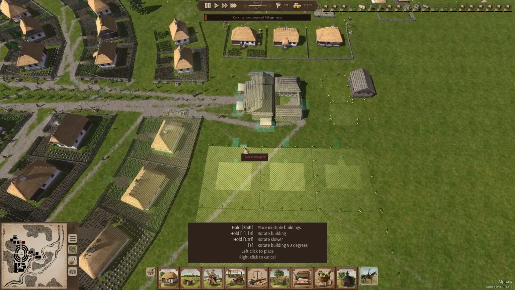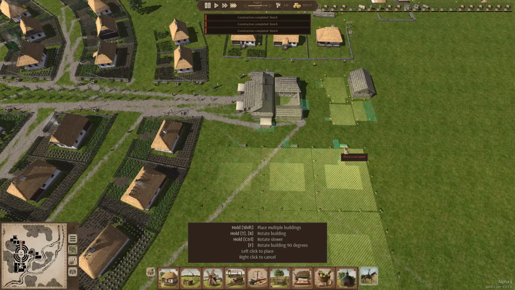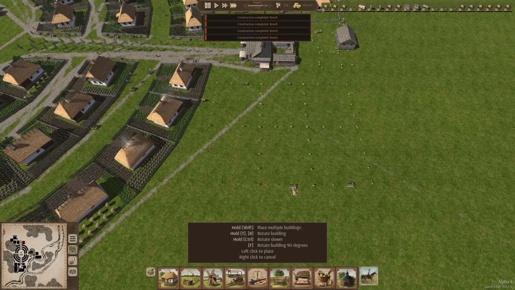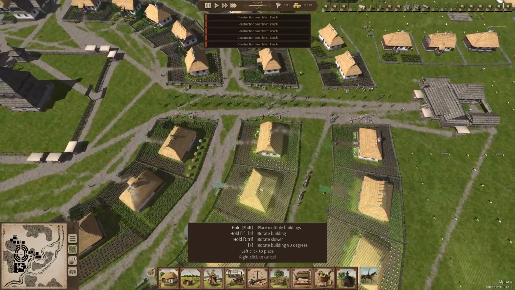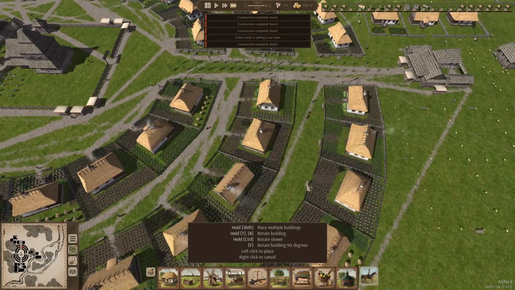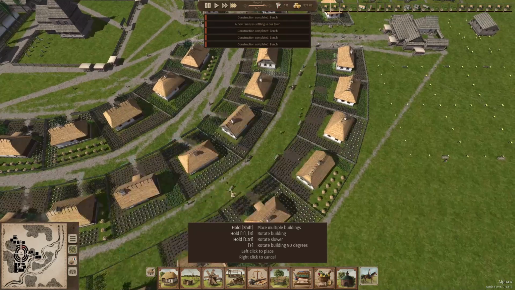Let's add a few benches to them. Haven't done that in a while. Probably quite a few homes that need a bench. Well, they don't really need it, but I just like them to have it. Alright, let's turn it over a little bit. Yeah, here we are. Placing the benches.